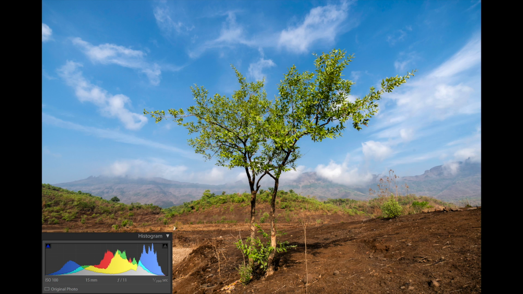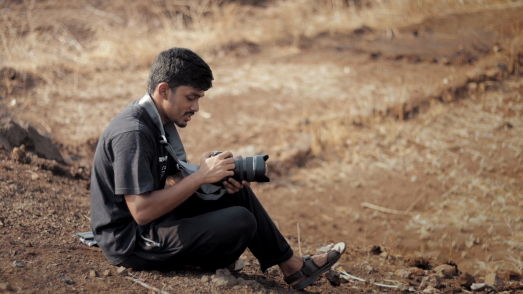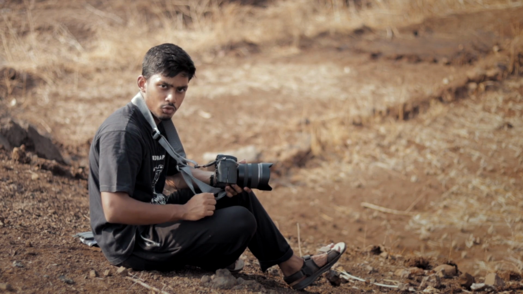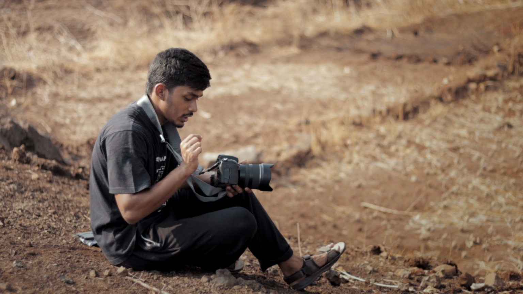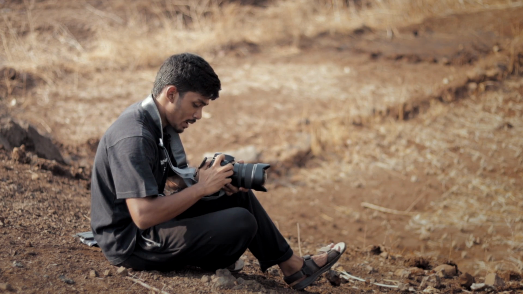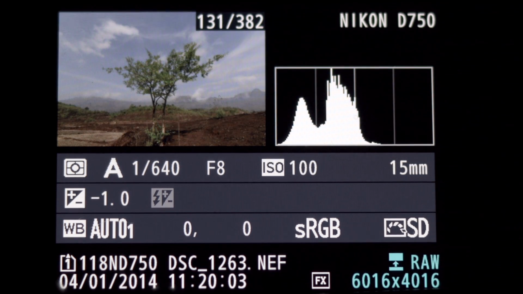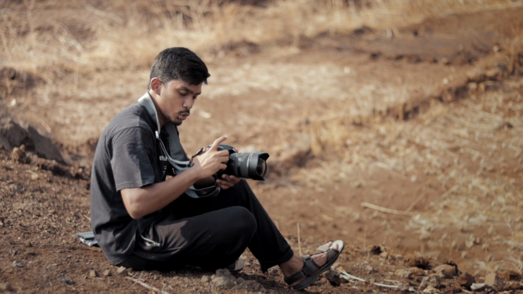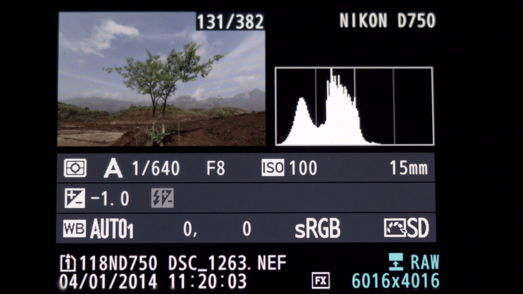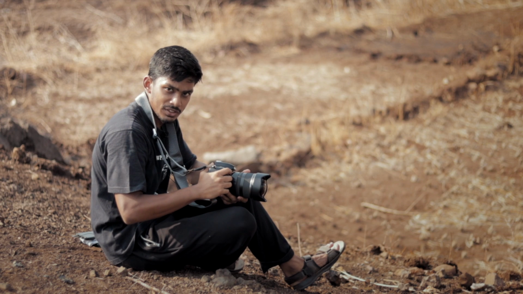The shadows, the highlight details are proper, but every time you won't get such perfect situations. There will be situations where your camera will maybe overexpose or underexpose the image. That time you have to use the exposure compensation. So if I feel the image is too bright, I will just use -1 of exposure compensation, and there it is, it's one stop darker. Similarly, if you have a photo which is one stop darker and you want to brighten it up, you can take an image with EV +1.